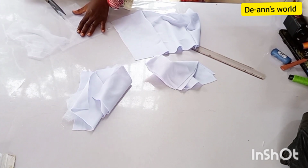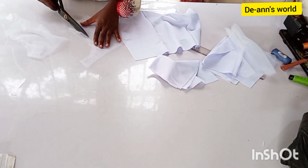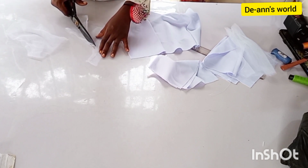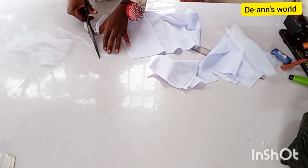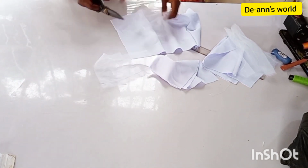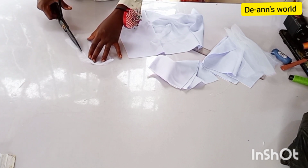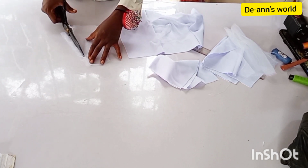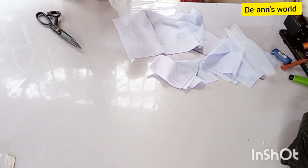Okay, so guys, I'm done joining all my panels. Now I am trimming the excess out of my yoke. So make sure you do this neatly. Okay, trim it carefully and neatly. So I'm trimming all the excesses that I don't need to enable me get a very nice yoke.